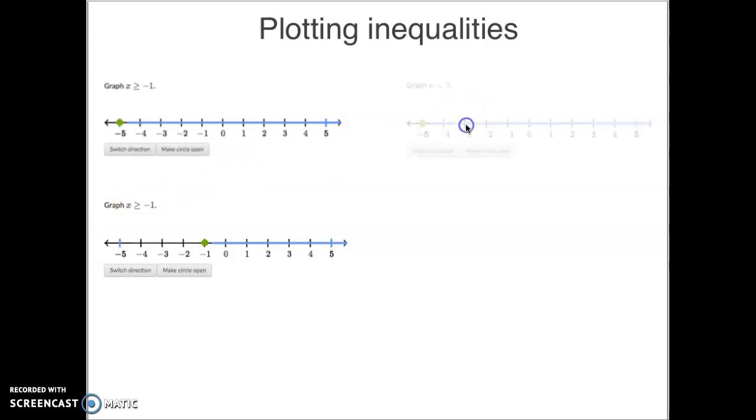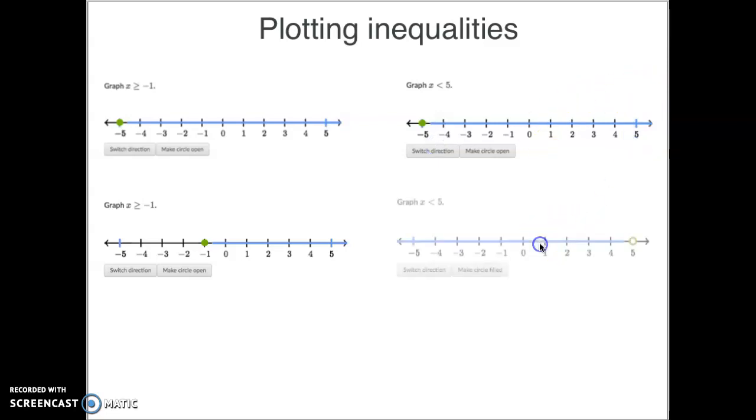Let's do another example. We need x is less than 5. This one, you'll notice, does not have an equal sign. So should it be a filled in circle or an open circle? Hopefully you said it should be an open circle, and it should be starting at 5. We got a couple problems here. This one is a filled in circle, and it should be an open circle, and the dot should be starting over here at 5. So let's regraph it. Here you'll see we have it starting at 5, and it's an open circle.